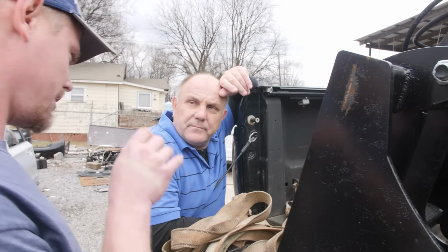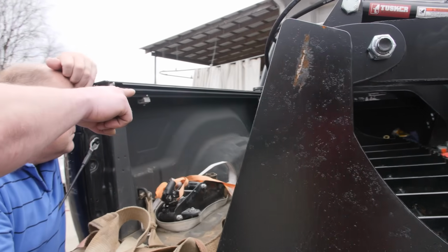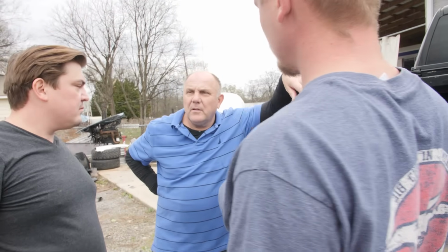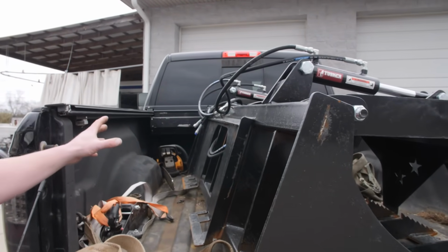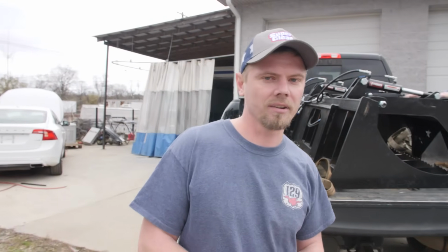Go ahead and put it on and test it out. If we just get these attachments, the adapters, right here, Kubota on the corner. We are going to run down to the Kubota dealership and get the attachments because we need the adapters that connect this unit to the actual machine. So we're gonna run down there and see if they have any in stock.